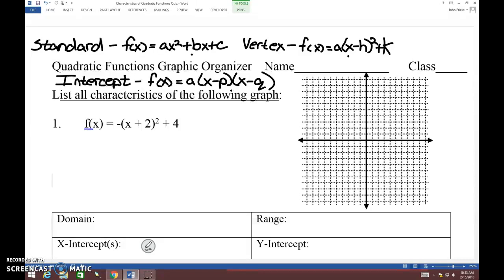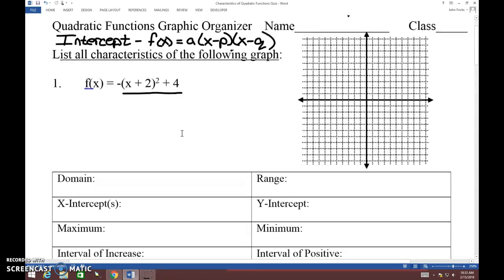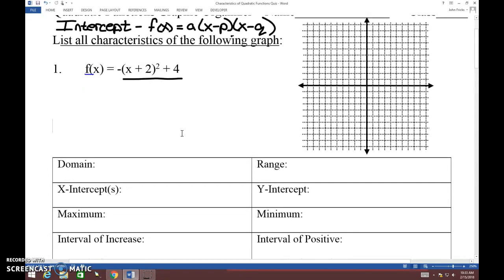So looking here at number 1, if you look at this form, what form are we dealing with here? Vertex form. So we have vertex form, once again, because it's one set of parentheses, right? So to graph this, since we're dealing with vertex form, first thing we need to do is identify the vertex. So in this problem, the vertex is going to be identified by looking at the h value and the k value. So when we pull something out of the parentheses, we're going to make that a -2. So we switch the sign. And then the number on the end will stay as it is, which is going to be a +4. So to find the vertex is pretty simple.